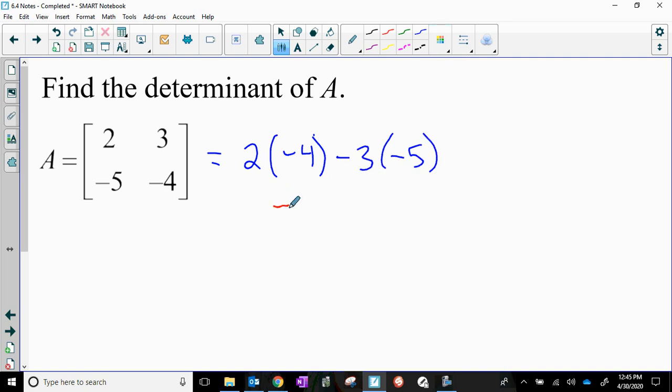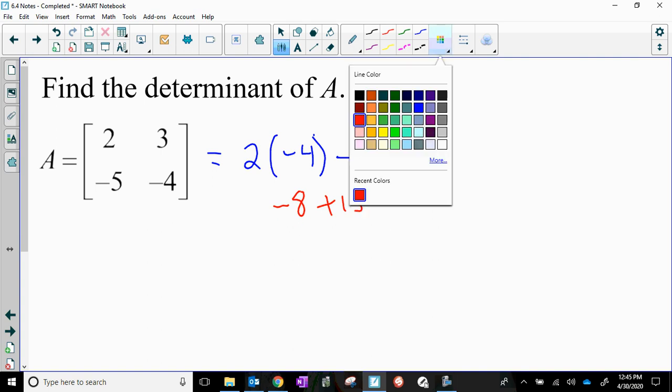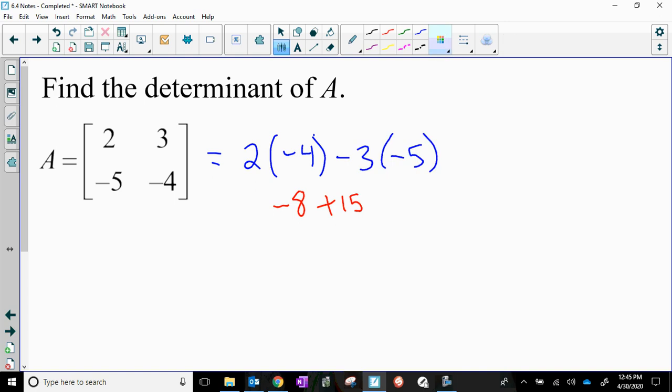Now, if you want to show this work as well, that is fine. If you want to only show the red work, that is fine, but you're risking your points if you make a calculation error. I have to grade what I see. So the blue work is perfect, and that's all you need to have. The red work, as long as you calculate correctly, is all you need to have for work, and then you calculate, and we get 7.